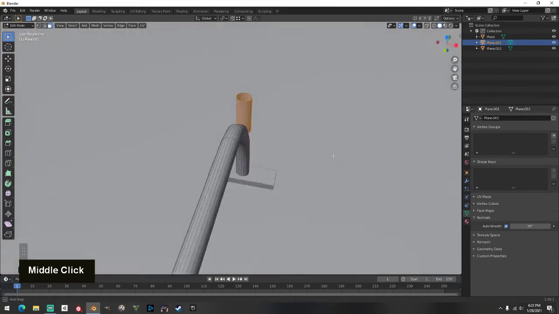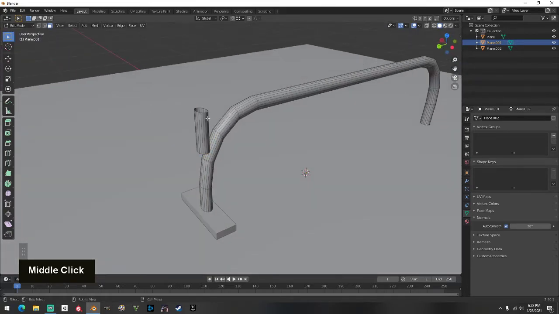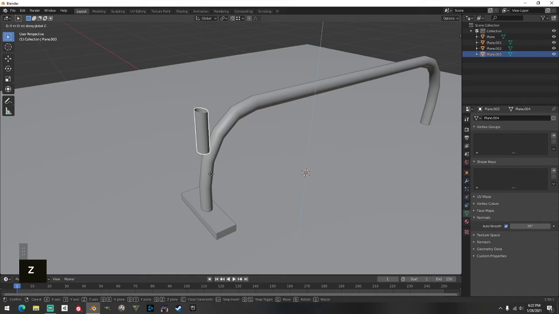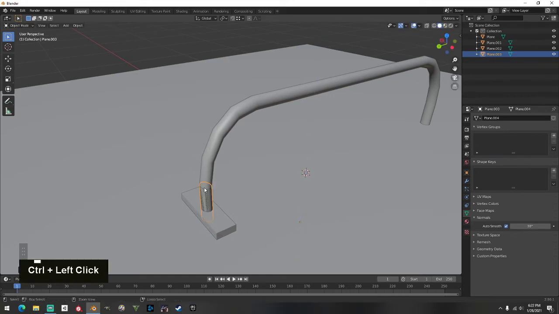Make sure you got the whole thing. Hit P, Selection. Now you just separated it from that. Now hit G, bring it down, and line it. Go under, G, bring it up, and line it back up to where it was.